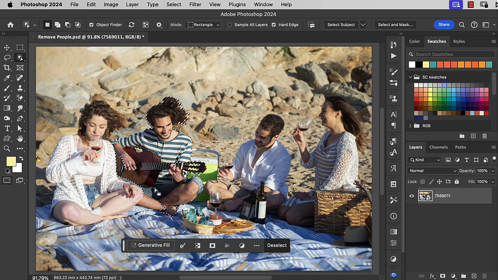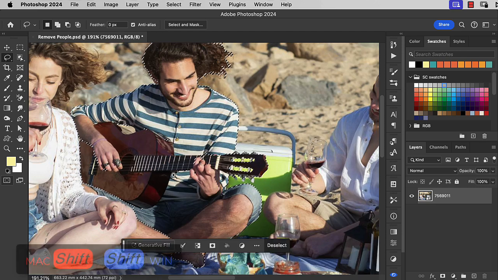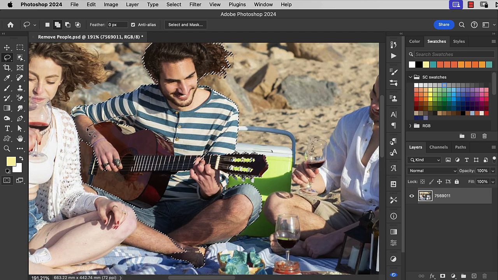It's not perfect, so let's now switch to the lasso tool. Let's zoom in on the scene. Holding the Shift key with the lasso tool, we can now loop around these unselected areas, add in this bit of his knee, all the way around the woman's knee, and we can get the bottom of his leg. And now let's just loop around and take in those stray pixels.